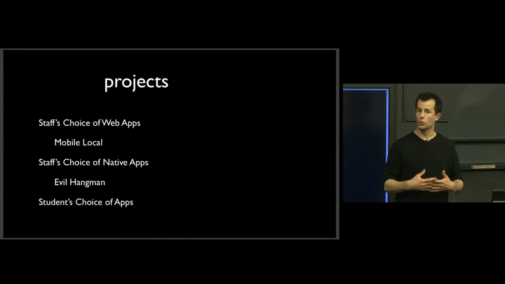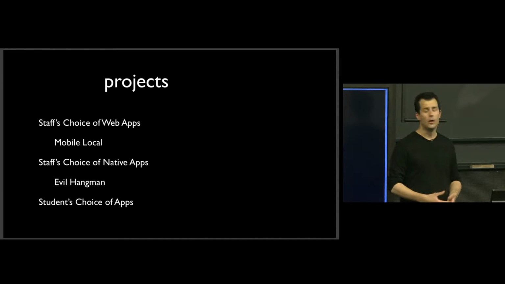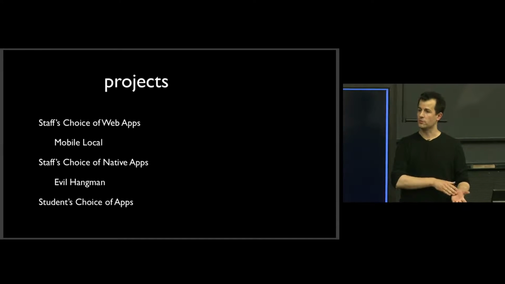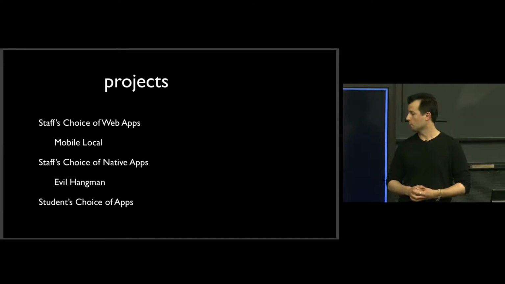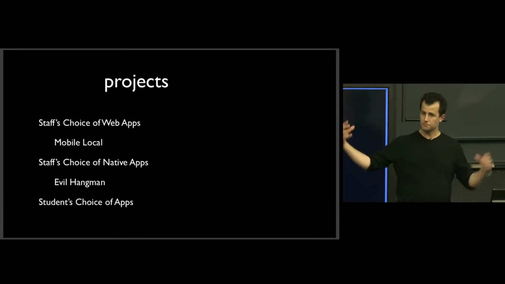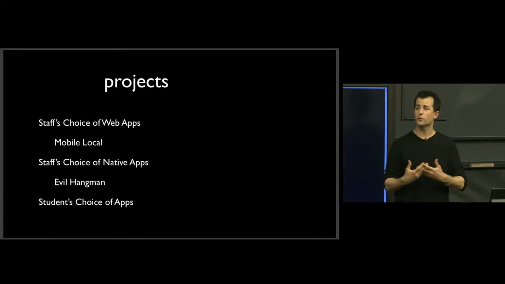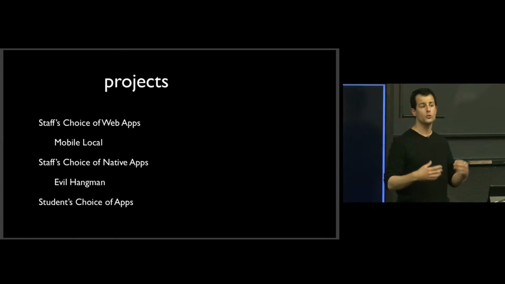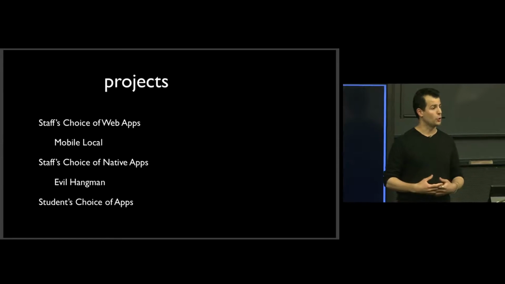There'll be 3 total projects. 2 of them are our choices of specifications. We will specify exactly what the challenges are. The third one, though, will be your choice for you to propose to the course's staff and then design and implement your very own project. The first 2 that are assigned, one will be themed Mobile Local, more on that Wednesday, but it will involve using the browser's geolocation API, using open data sets, and mashing things together into an interface that allows users to explore news and weather, all based on their current location.